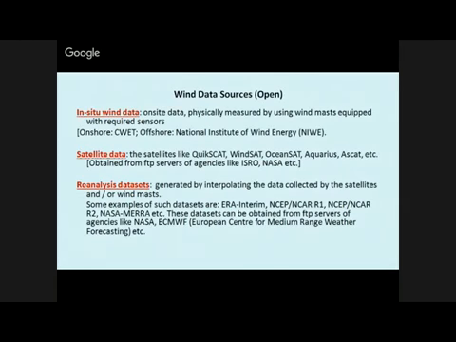The most important part, as I have discussed, is the wind data sources. In our country, the agency which deals with wind data collection is the CVET. Its head office is in Madras, and it collects in situ, on-site wind data, which is physically measured using wind masts. At various locations, particularly in the coastal areas and in various states, they have their own measuring devices, and continuous measurements are there. As open literature, you can go to the website of CVET and collect how much measured data is available at a particular location.